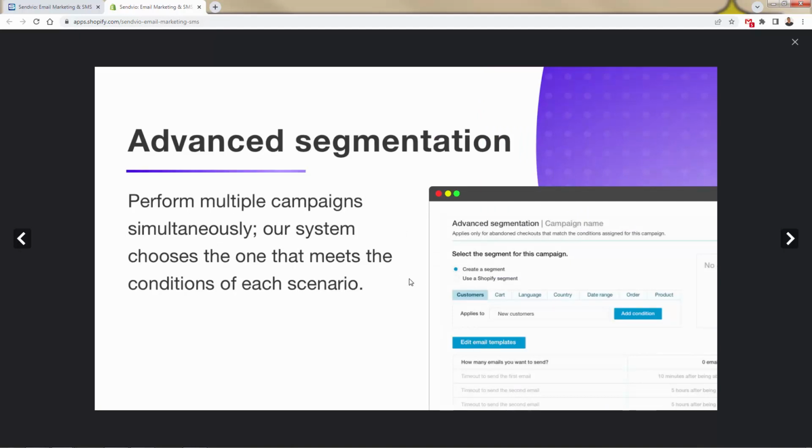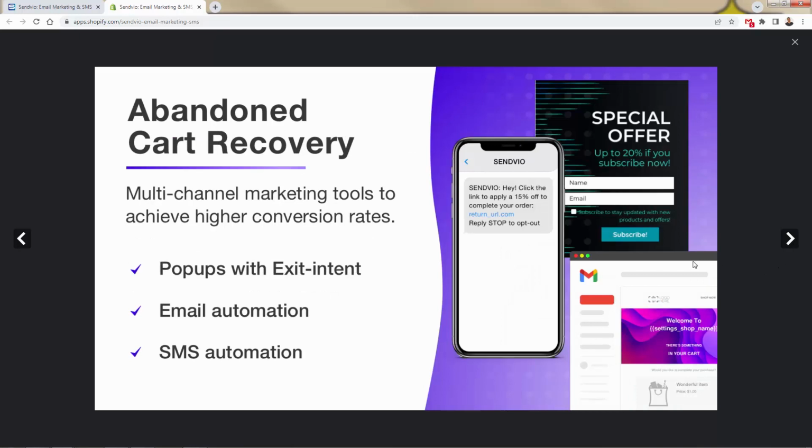And this, of course, goes with all of the Shopify data. So we could say things like, customers who bought more than one time, or customers that had this product in their cart, or customers that ordered in this date range, or customers that spent X amount of dollars and had 10 orders. We could have all these different scenarios because all of the segmentation data comes directly from Shopify. It's directly integrated this way.